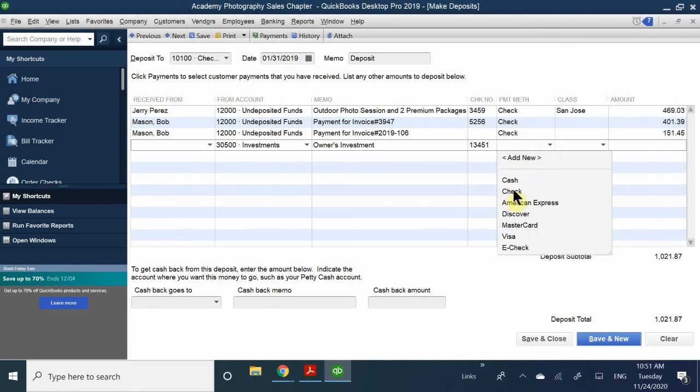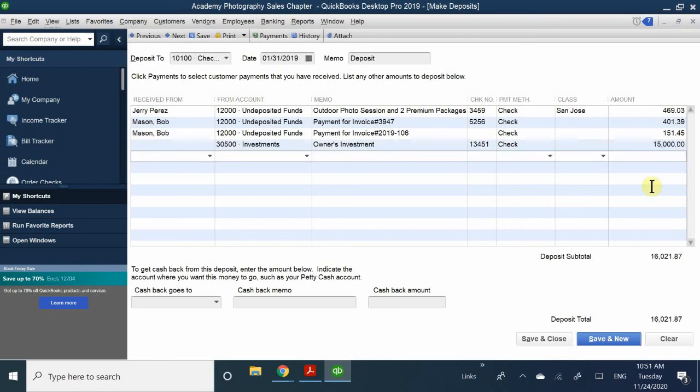You're not depositing cash. That's the general rule of thumb: the best way to perform a transaction is using some type of paper trail. So a check is a good paper trail. Okay? And then of course you have no class for it, and the amount that you're going to apply is going to be $15,000.